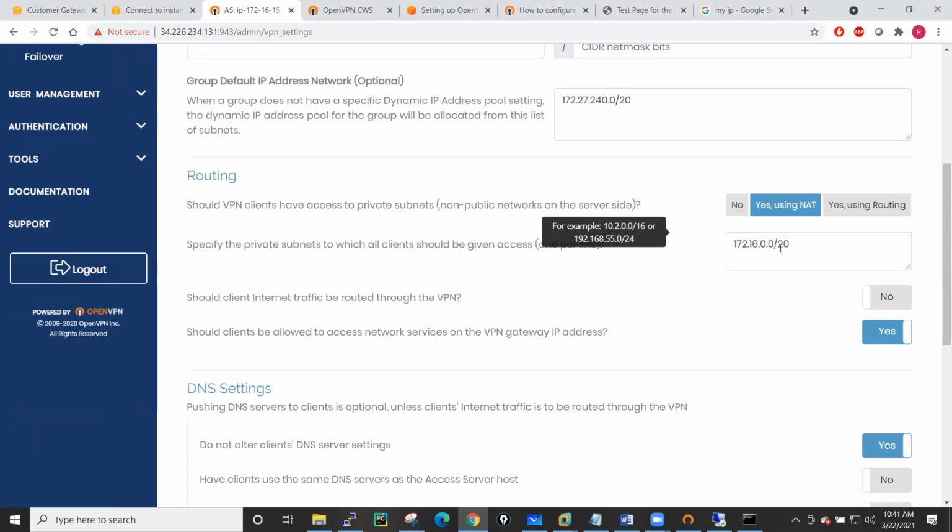Routing. See, right now it is pushing this entire route, right? But what you want is it can push only one route in this range and another route in the 172.16.2.0/24 range, because we have all our machines in these two subnets only.